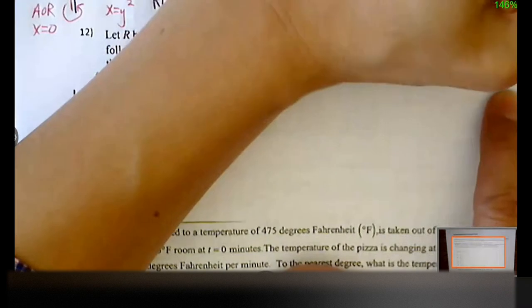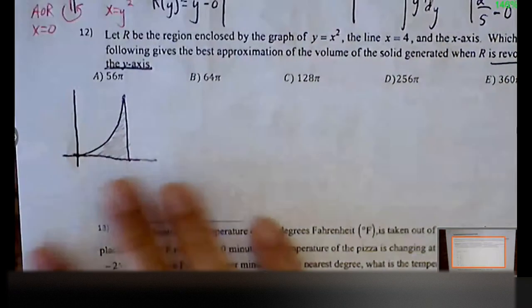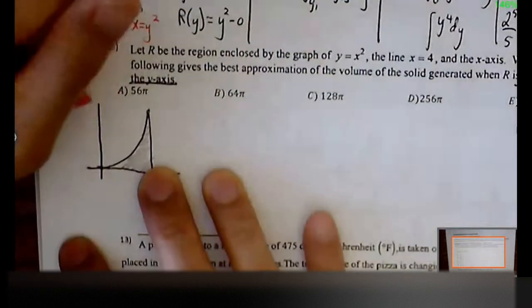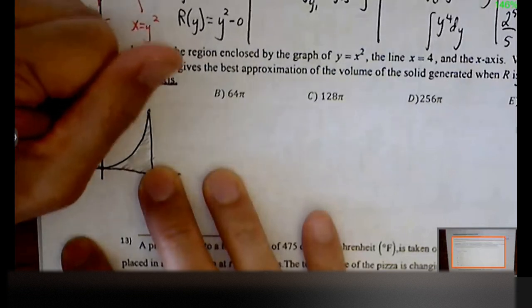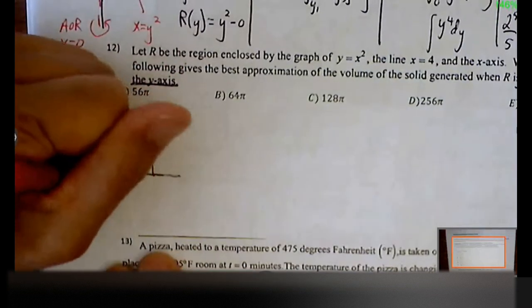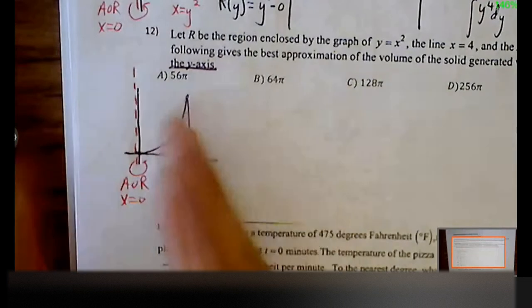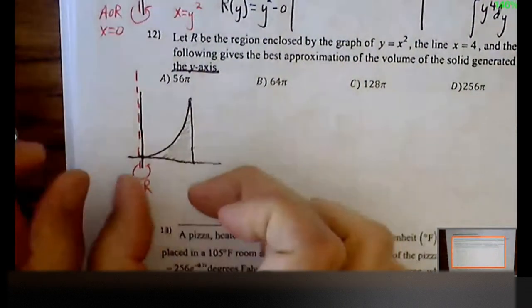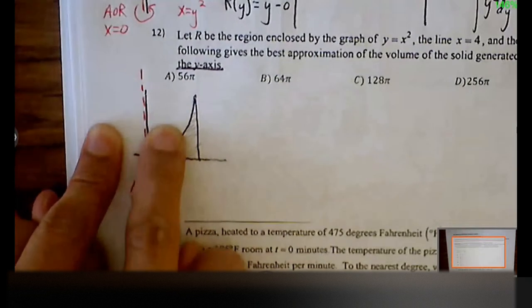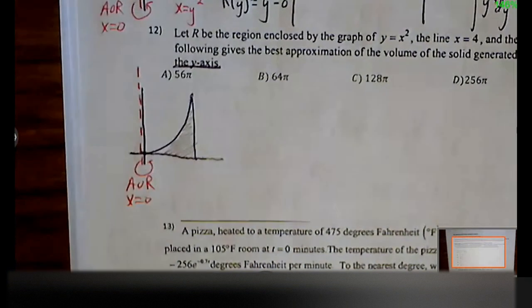Okay, we're rotating again around the y-axis, vertical line. All right, but now disc or washer? Now it's washer, right? Because there's a gap between the axis and the shaded region. As this gets rotated around, even though it's touching at one point, there's still all this gap, and because of that gap, we have to subtract the hole out.